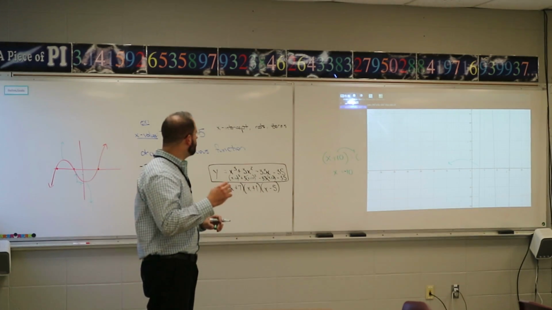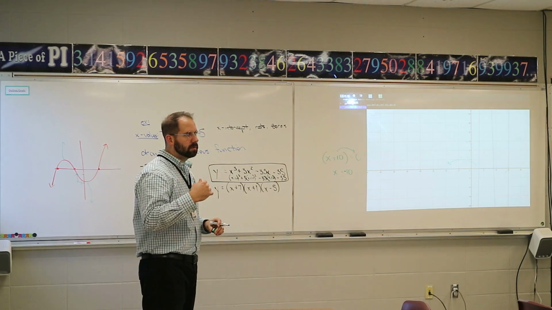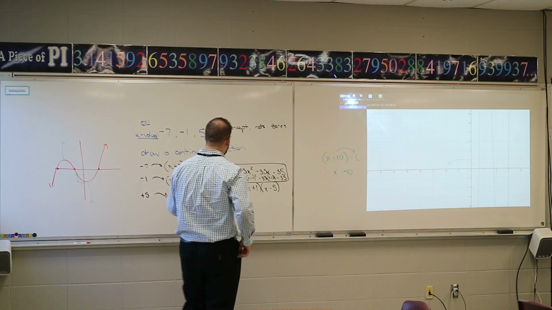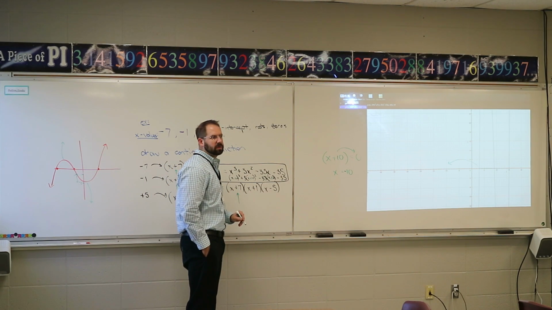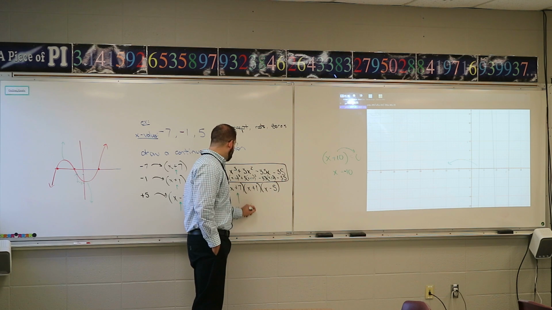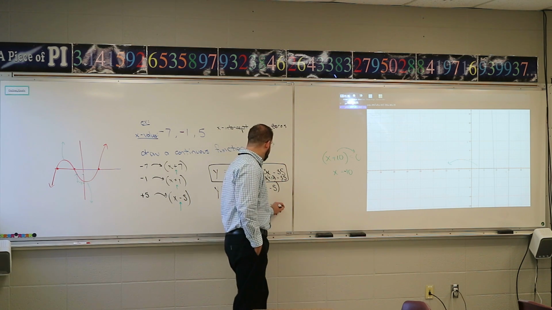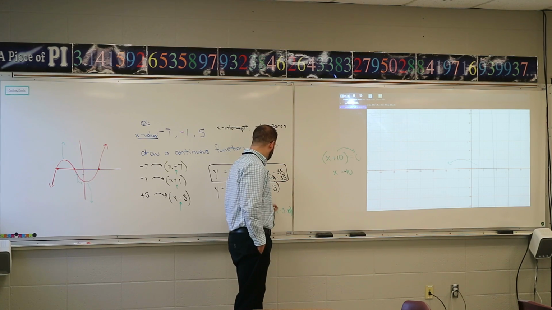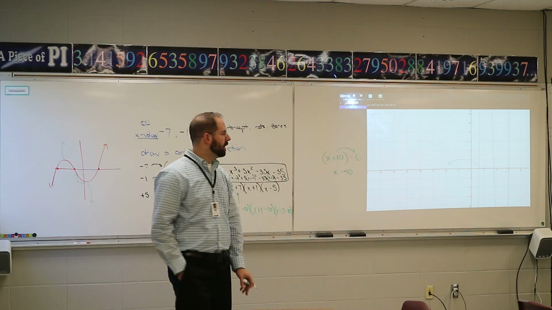Now, did everyone do it on the original problem? Is that how you guys originally typed it in, like I did? You could have actually done it for this one as well. You could have put the minus 10 into this one as well. So you could have gone x plus 7 minus 10, x plus 1 minus 10, and x minus 5 minus 10. You could have put the minus 10 into all those parentheses separately and simplified those down a little bit, and it would give you the right number.